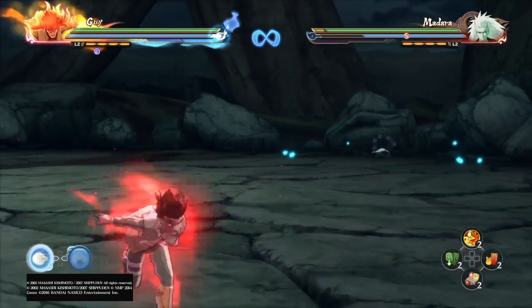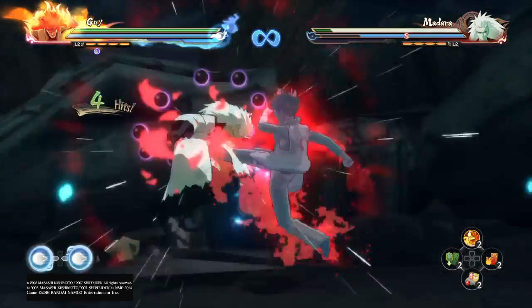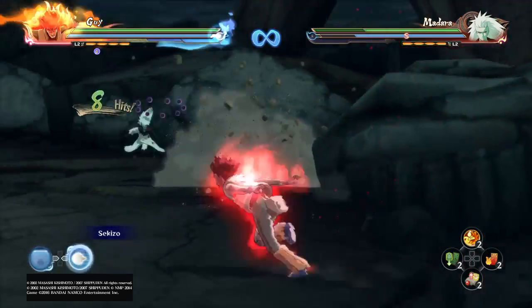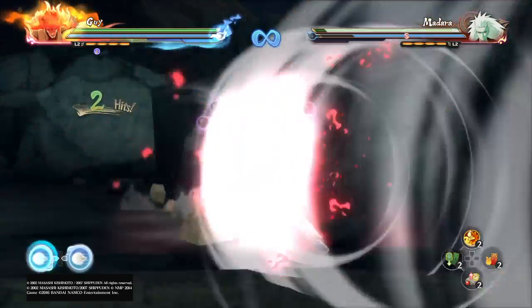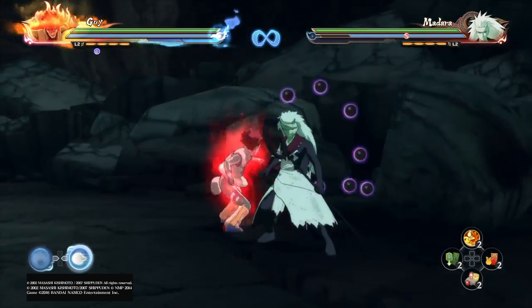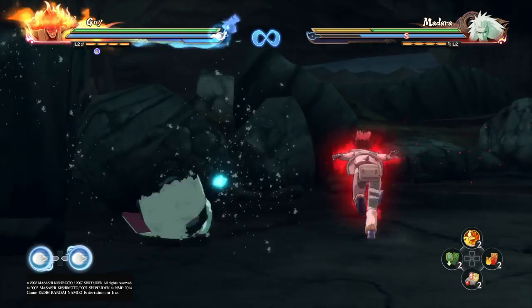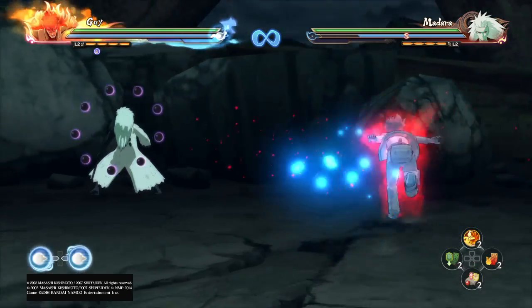If you wanted to, I guess you can Sekizo mid-combo. But again, that's really pointless. Like, why would you do this? See how much damage that did? Why would you do that when you could just finish the combo for the same, if not slightly more damage?